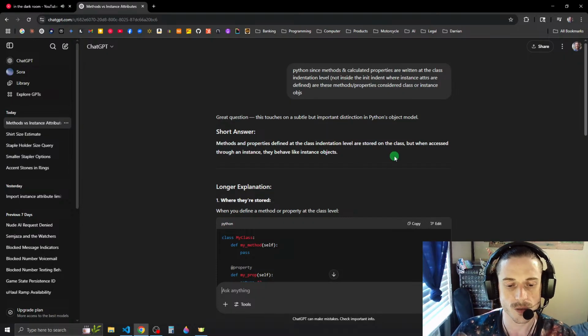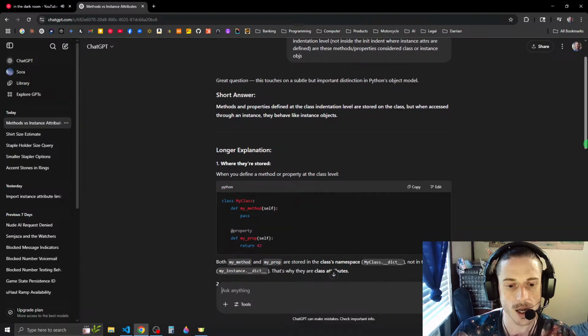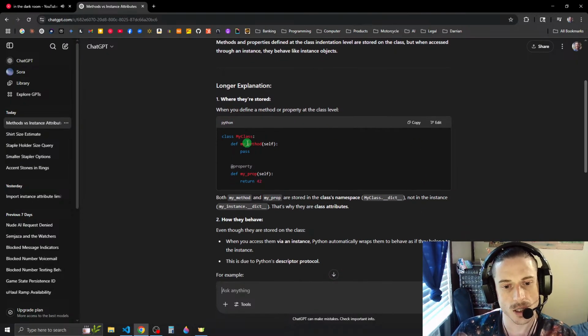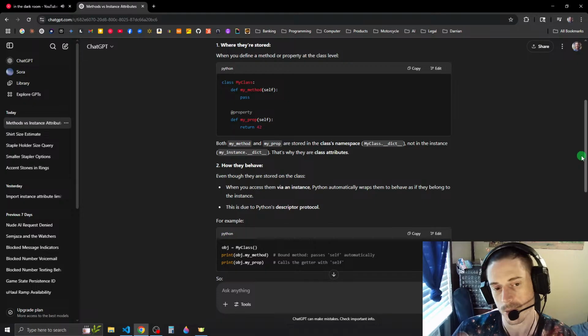Where they're stored: when you define a method or property at the class level, so you have class MyClass, def my_method, and then @property, def my_prop, both my_method and my_prop are stored in the class's namespace in MyClass.__dict__, not in the instance's __dict__. That's why they are class attributes. So methods and properties are actually considered class attributes. Properties are special types of attributes.